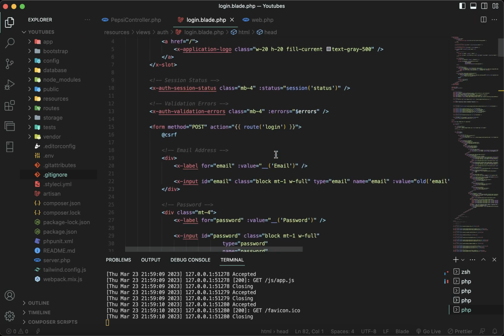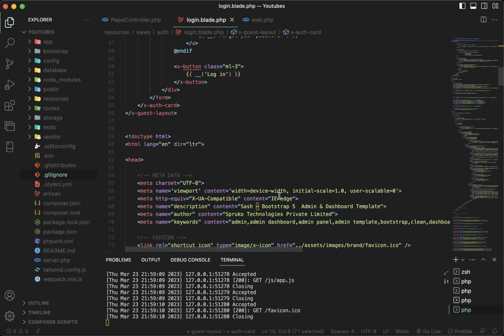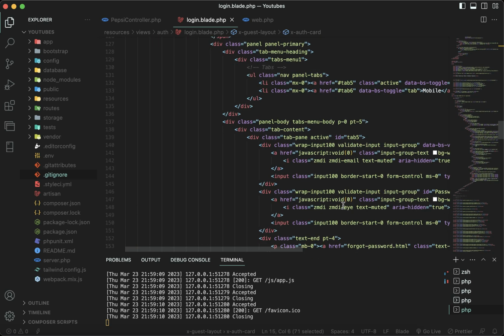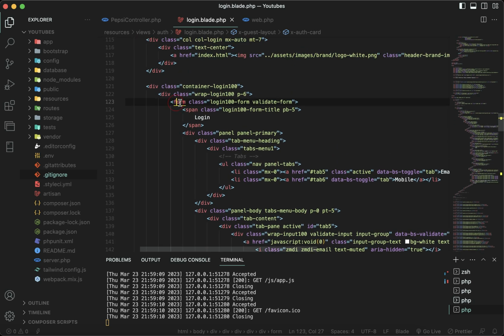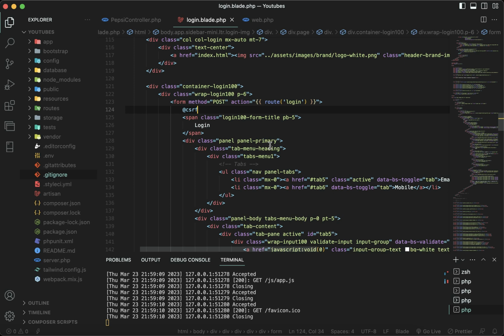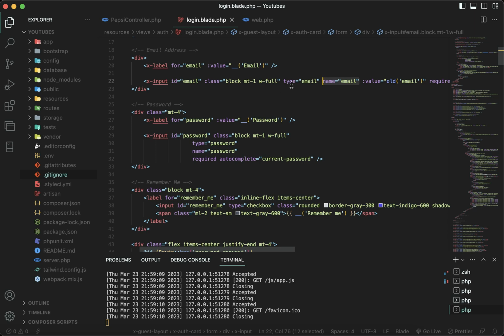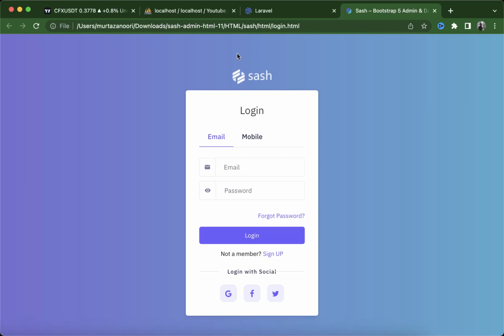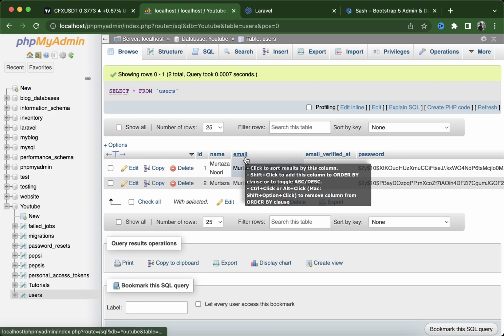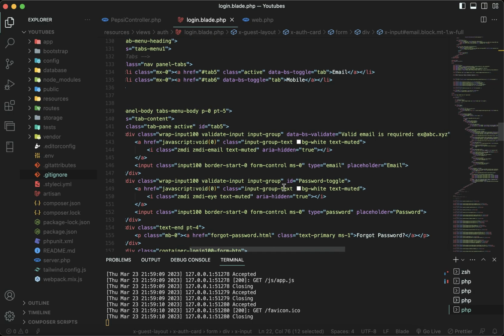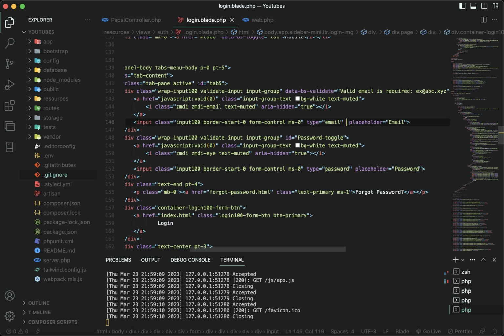Now I'm going to copy the form tag from here and paste it inside my template login page. This is the opening form tag, and I'll paste it right here. Then inside the inputs we have the name and the type. On my input, I have the name as email, and it comes from the database field. As you can see, it's called email. I'm gonna paste this inside the email input. There we go. I think the password was password as well, so I'll just write it down here, password, and there we go.